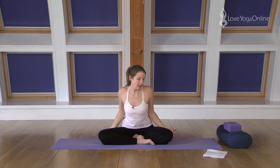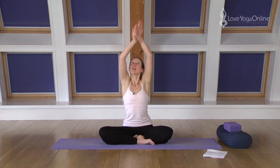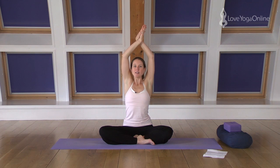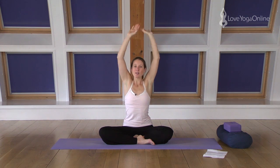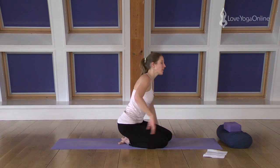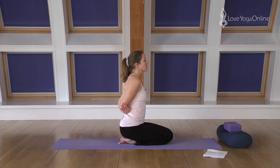And releasing the arms all the way down as we exhale. Inhaling, reaching up again. I'm going to do exactly the same thing, but this time bring the other wrist in front. Again, relaxing the shoulders, pushing gently into the hands, so one hand pushing gently into the other. And releasing all the way down. As we release down, hold onto each elbow with each hand behind you. So I'll show you from the side, holding onto each elbow with each hand.